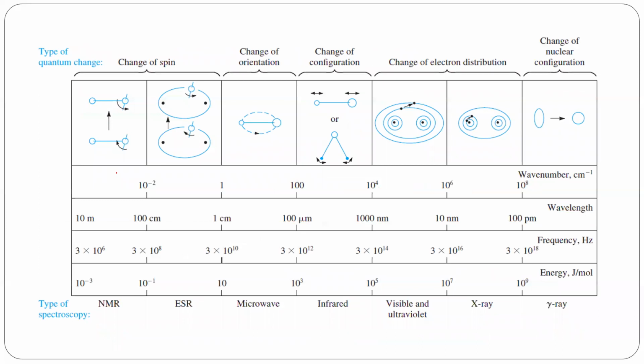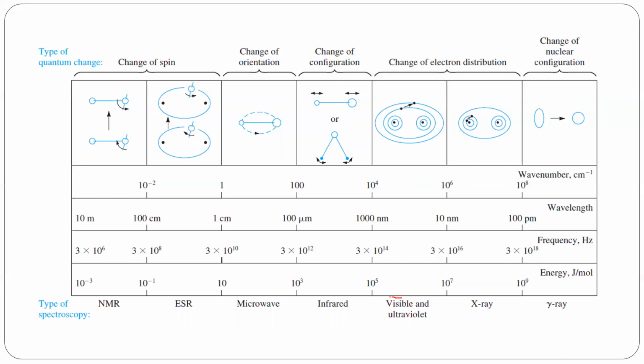So what are the applications? So depending kasi on the type of radiation, whether it's X-ray or visible light or infrared, if you interact that kind of energy with matter, mayroong mga changes na nangyayari, and we call this quantum changes. Okay? And because these types of radiations have different wavelengths, they have different frequencies, ibig sabihin iba-iba sila ng energy. So, iba-iba rin yung nangyayari sa matter natin.